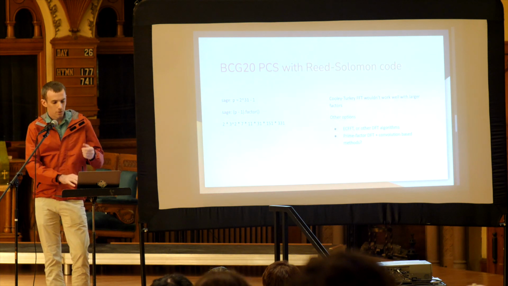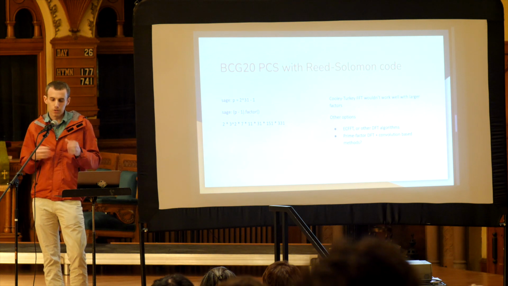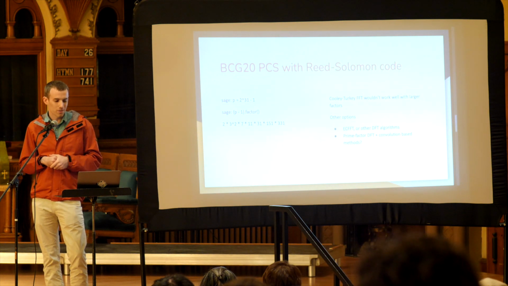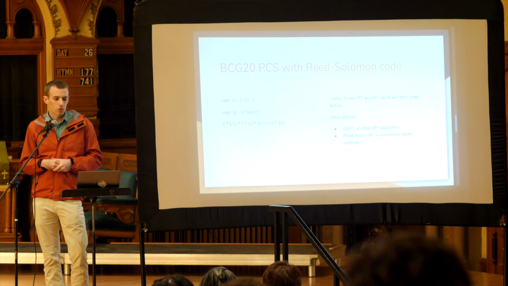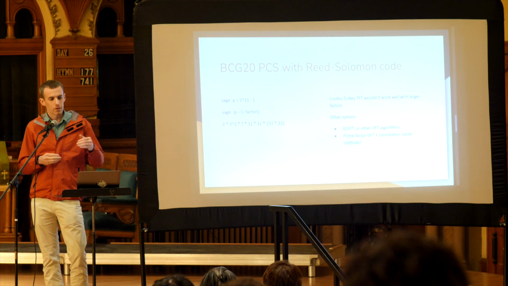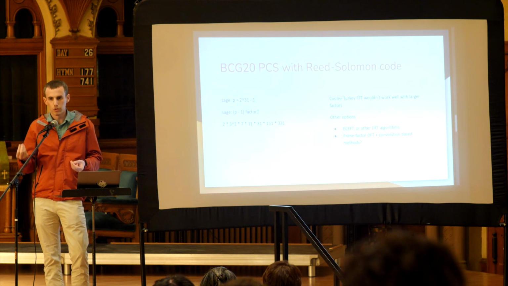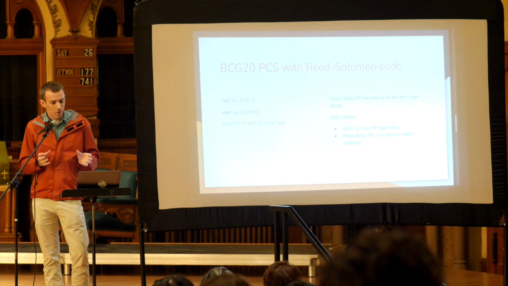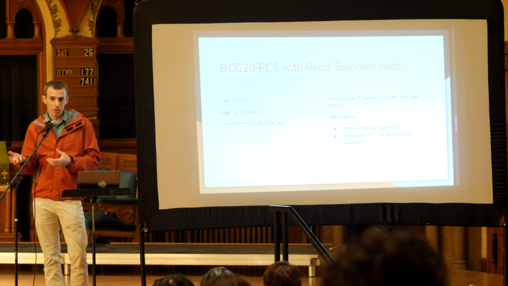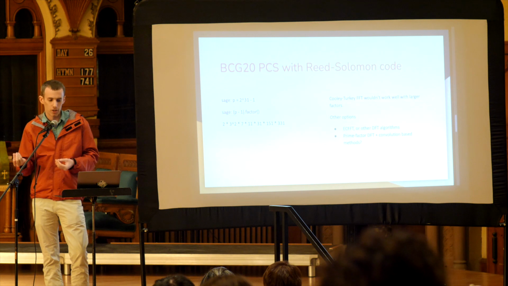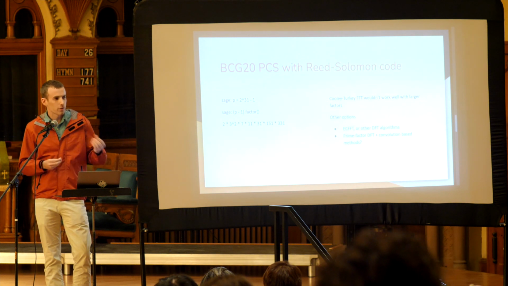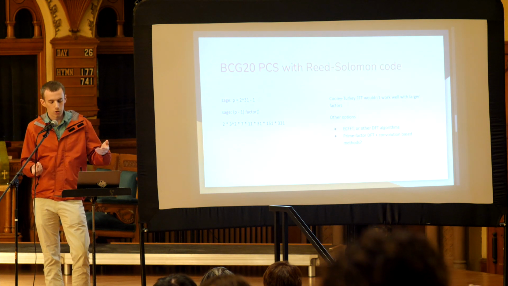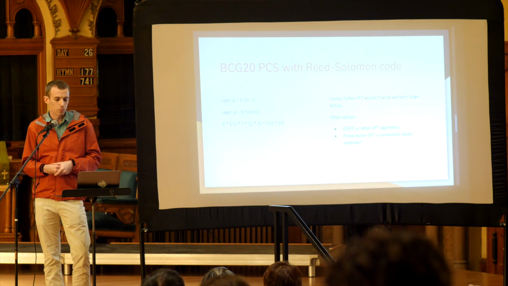So the other thing I forgot to mention is that these tensor-based PCSs don't have the best succinctness compared to something like FRI. Part of that is because the codes don't have very good distance compared to Reed-Solomon codes. So what if we use the same high-level tensor PCS, but use it with Reed-Solomon codes instead? If they're about the same cost, then at least we can get better minimum distance, which means fewer queries and better succinctness. And then since our field doesn't have good two-adicity, we can't just use a regular radix-2 FFT, but there are still alternative algorithms that we can use, which I think can be pretty practical.